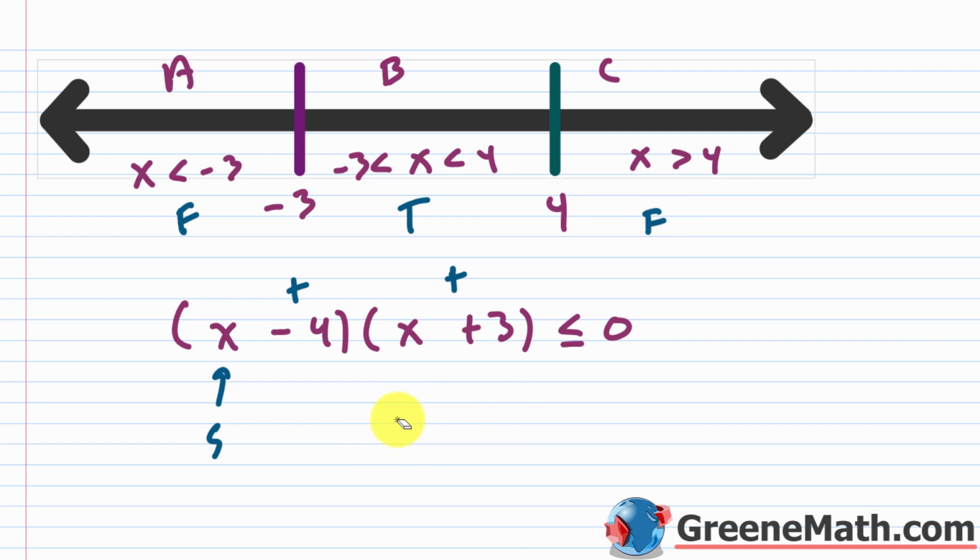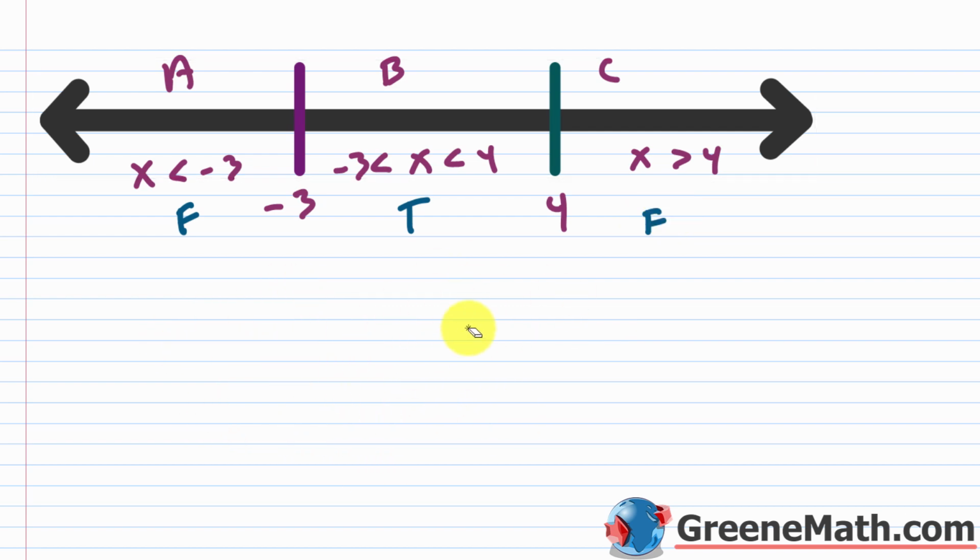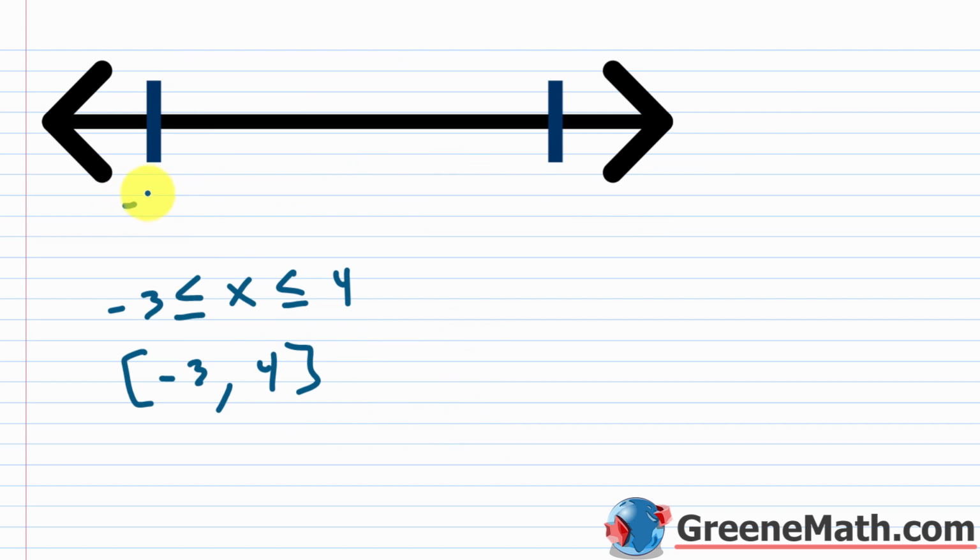Okay, so remember, this is a non-strict inequality, so we are going to include these critical values, negative 3 and 4, in our solution. So we'll say that x is greater than or equal to negative 3, and it's less than or equal to positive 4. In interval notation, let's put a bracket, and then negative 3, a comma, we'll put 4, and then a bracket. And then graphically, I'll put negative 3 here, and then 4 here. And again, we're going to use a bracket here, and a bracket here. And then I'm just going to shade everything in between. So it could be negative 3, and then any number going up to and including positive 4.